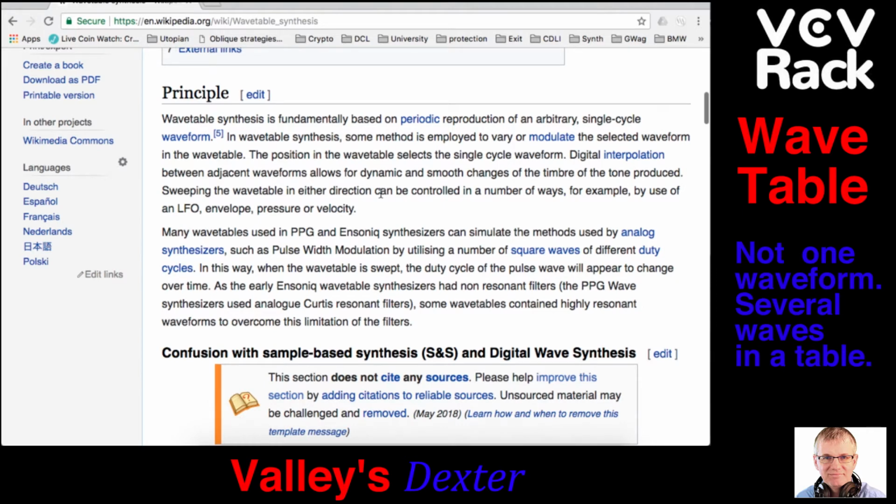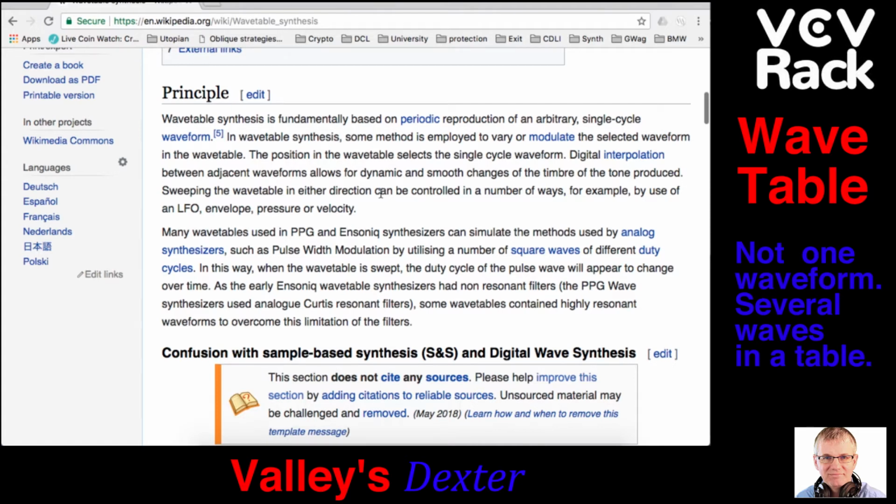So rather than just having a sine wave only you can choose from, you may have a wave that, as you move through the table, you can, using something like a controller, like a dial or an LFO or another sort of controller, like a modulation wheel or pressure sensitivity on your keyboard, modulate from one wave shape to the next wave, all within one table.